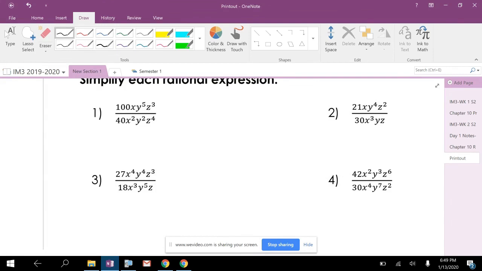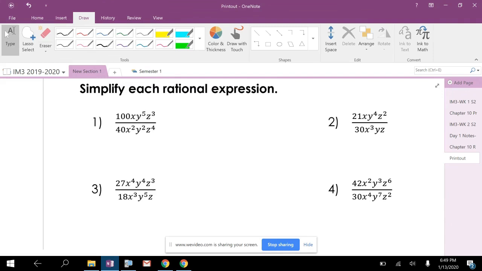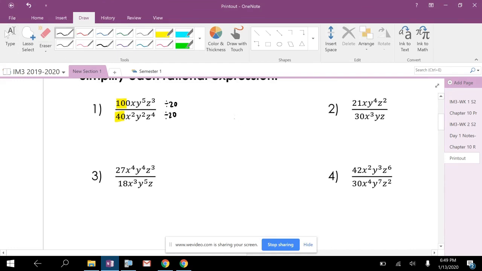So for 1 and 3, there's really not much to do. There's no factoring involved. It's just the basic rules of exponents. So when you go left to right, just look at the numbers first. So 140, we have to think about the greatest common factor that goes into 140. Well, the biggest number that divides evenly into 140 is 20. So I'm going to divide the top and bottom by 20. Okay. Get myself ready to go here with a fraction.